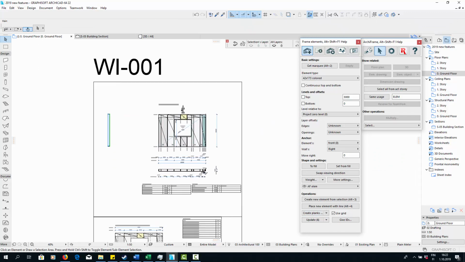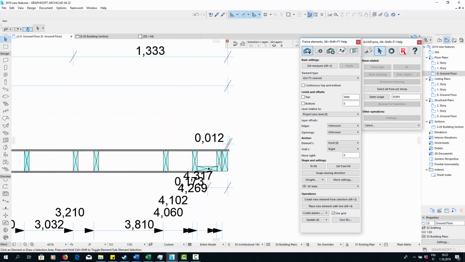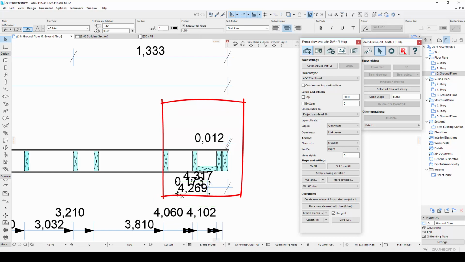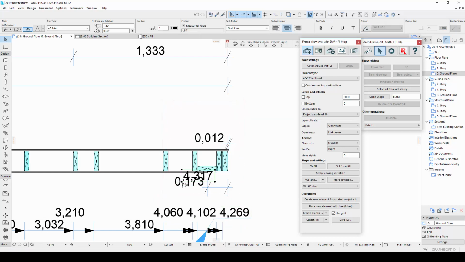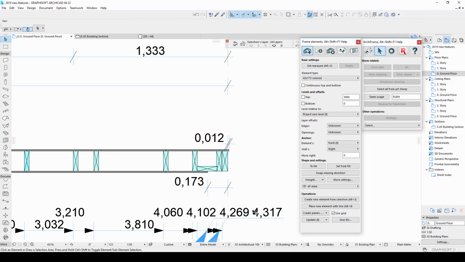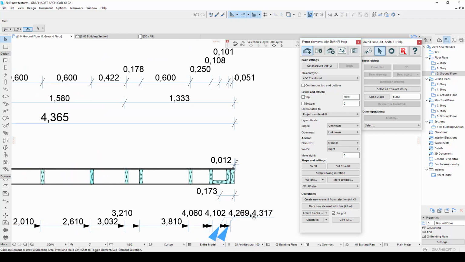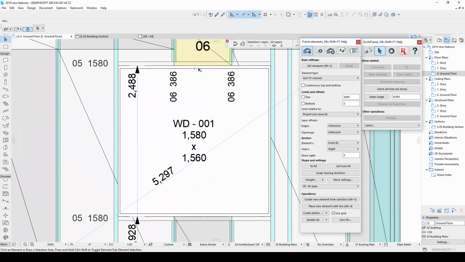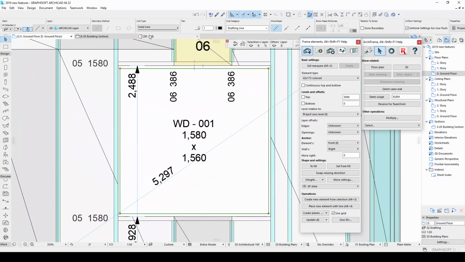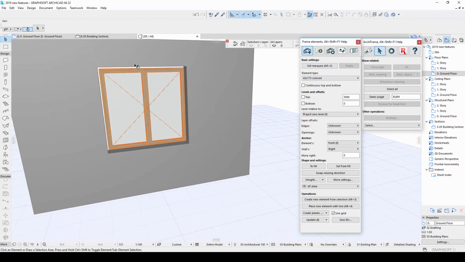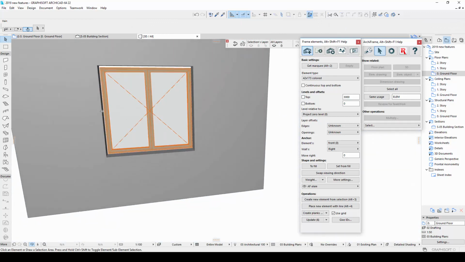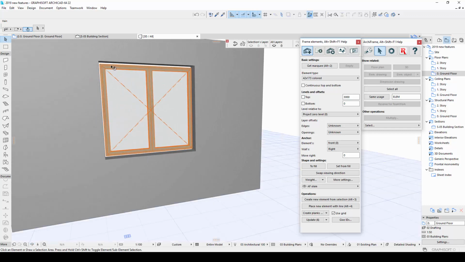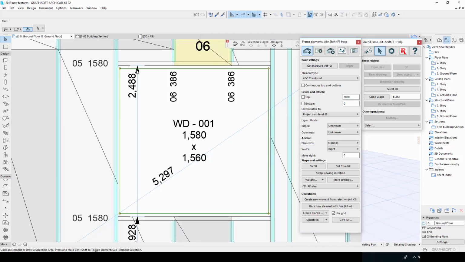In these elevation drawings, we can also have a look at two other new ArchiFrame documentation features. The first is that in the top projection, ArchiFrame now automatically creates dimensions for layer offsets. To make these dimensions clearer, I might have to move some of the other texts out of the way. The second documentation update is the possibility to add window frame lines in the elevations. These are necessary if the hole in the wall is slightly bigger than the window, in other words, if your window frames have some oversize. The window frame line can be added from the custom element settings.